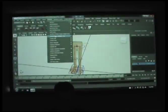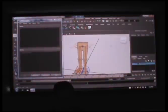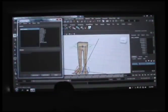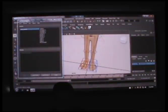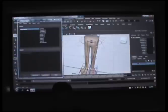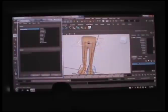So what I want to do is go to animate, set driven key, set. You guys remember this panel? I want to load driver, which is the cog. And I want to load the driven. For this case, let's do the visibility for the FK control. So this one, this one, this one, and this one, this one, this one, this one, and this one.